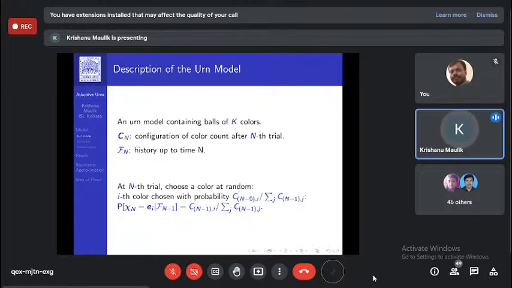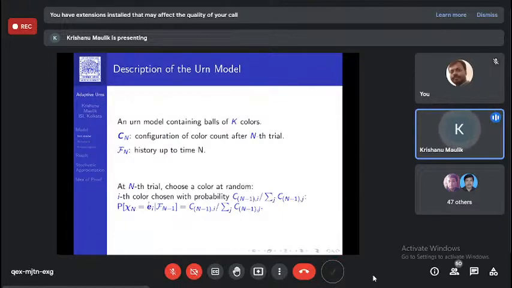Since there are only finitely many colors, I don't really have to worry too much; I scale it by the total amount of colors. So you sum over all j equal to 1 to k, and that will give you the probability of choosing the ith color, given all the past information. I write it formally like this: the color chosen in the nth step will be denoted by this vector chi n. Rather than having it as a scalar using the numbers 1, 2, up to k, algebraically it's more convenient to consider chi n as a row vector as well, and choosing the ith color will be denoted by chi n being the ith coordinate vector.